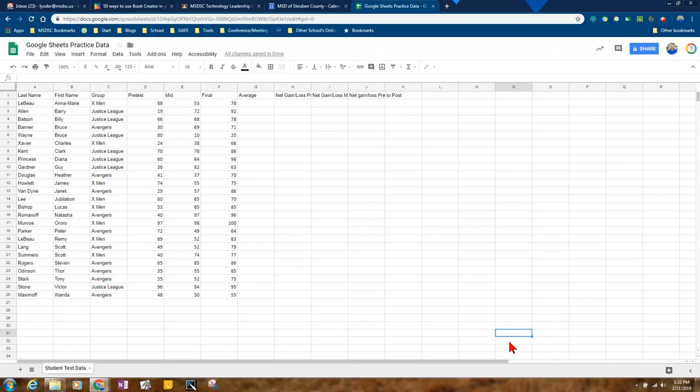And let's get started. Okay, so here we have a bunch of test data. I didn't say what kind of test it was, but either way, I had a pre-test, a mid, and a final, just to keep track of how students are performing over the course of this study. Obviously not an entire 9 weeks, but maybe just a good chunk of skills that I wanted to track for the time being. I want to see what's going on so that I can do some follow-up if necessary.